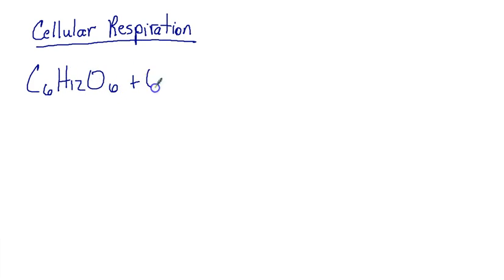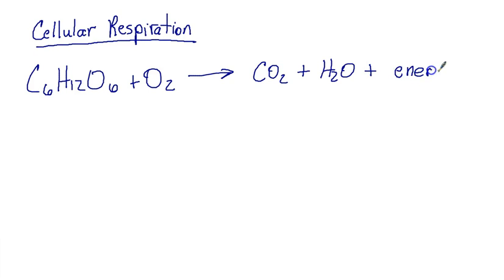about. We'll take some oxygen. We're going to do some crazy chemical reactions that we're going to go over. And then at the end of this, we're going to get some carbon dioxide as waste, along with some water. But what we really want is that energy that was released from the bonds of this glucose.